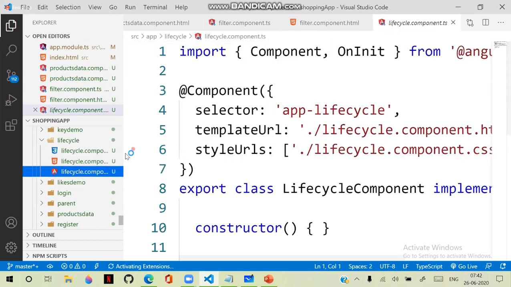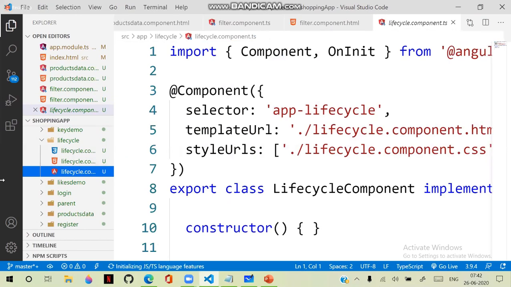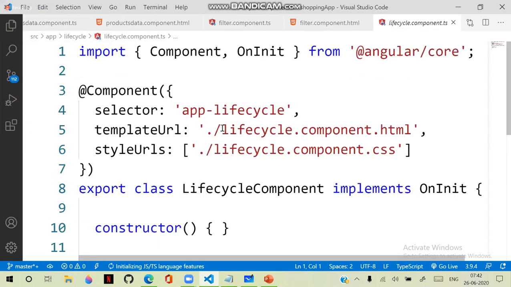You can see this component is actually configured with ng on init, on initialization. And the lifecycle is implementing on initialization. On initialization, it can do some functionality.